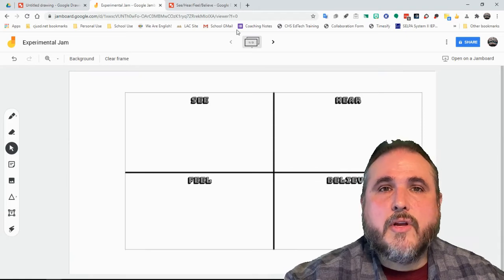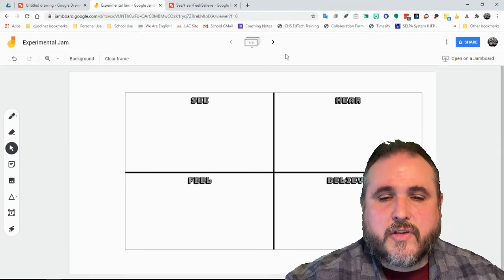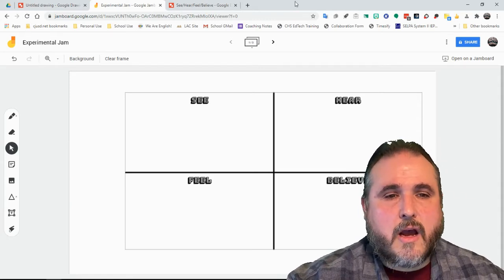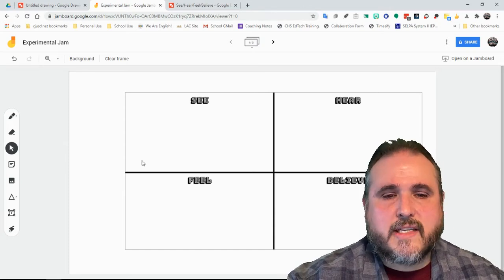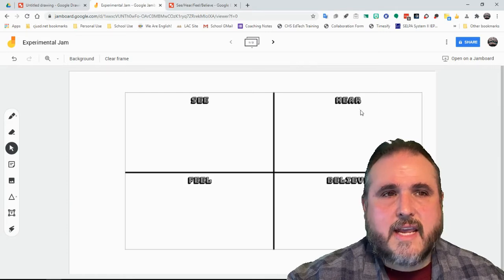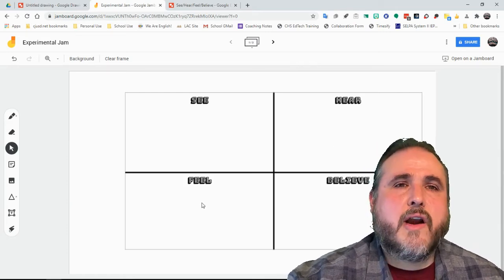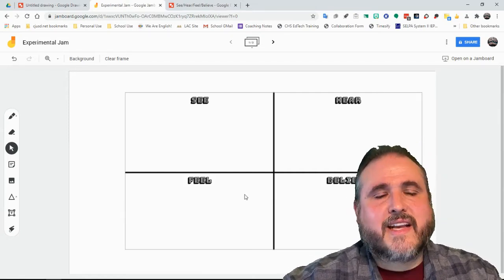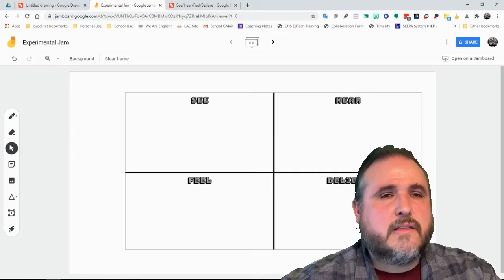Okay, so now I have my graphic organizer set up. And so the next step is I know that I want to add in a photograph because I want the students to take a look at a very particular video. I want them to look at a scene from the movie The Fast and the Furious from 2001. It's a great sequence, and so I want the students to watch that because it's exhilarating and fun. There's a lot to see. The sound design is very exciting. The feel of the scene is pretty obvious, so I don't have to worry too much about students trying to find some sort of emotional complexity. And in terms of what they believe, well, they just have to believe it's badass because it is.